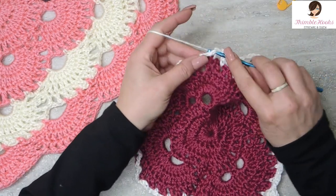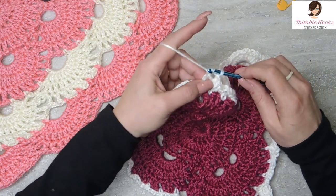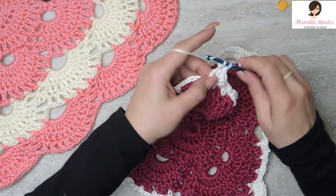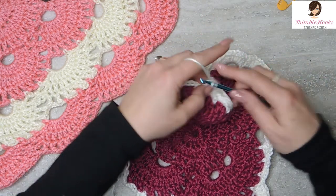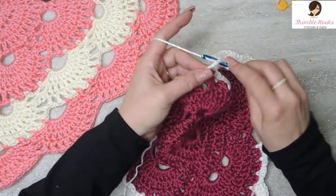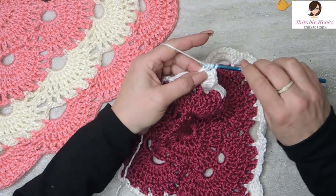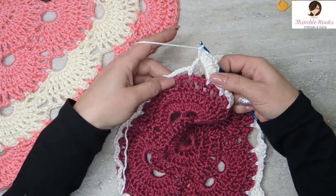One, two, three, four, five, six, seven, eight, nine, and ten. There's the first half of our corner.